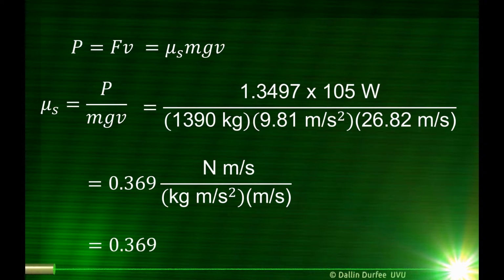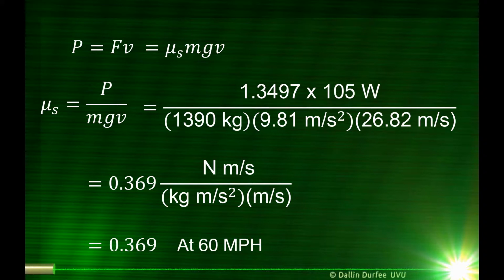So our tires should be able to do more. Well, remember, the velocity plugged in here is the final velocity, 60 miles per hour. So that is the coefficient of friction we would need in order to accelerate this car with 181 horsepower without the wheels slipping at 60 miles per hour.